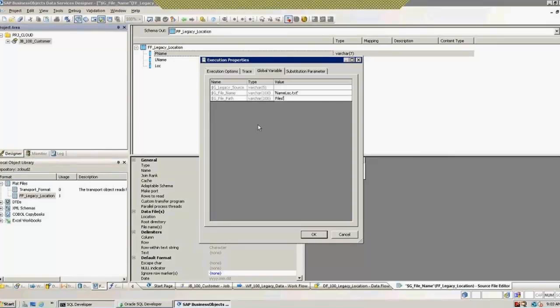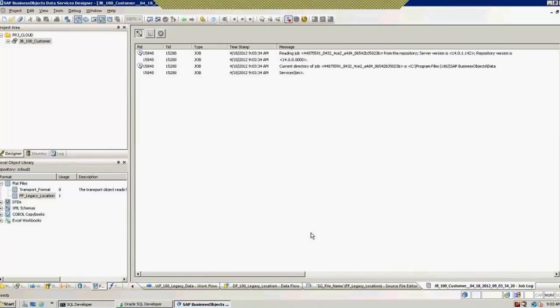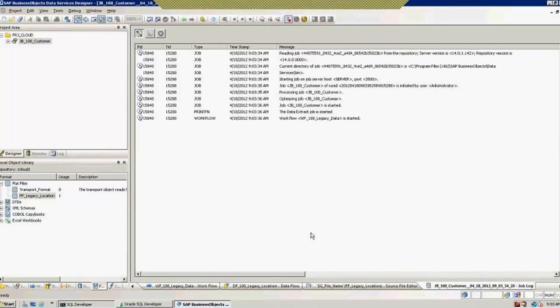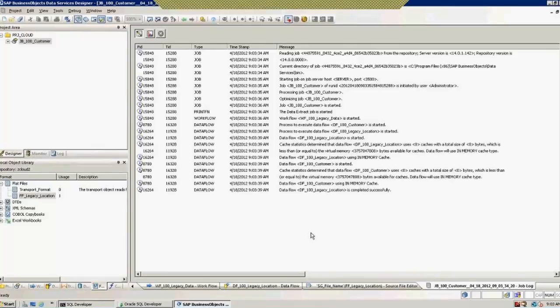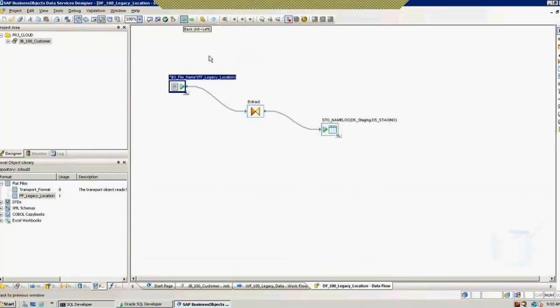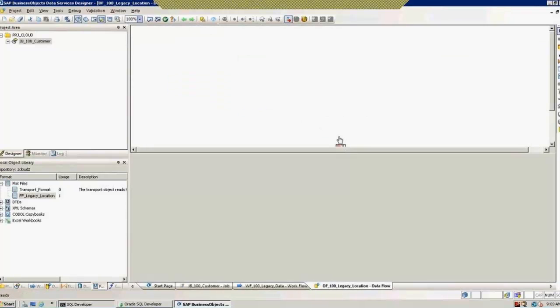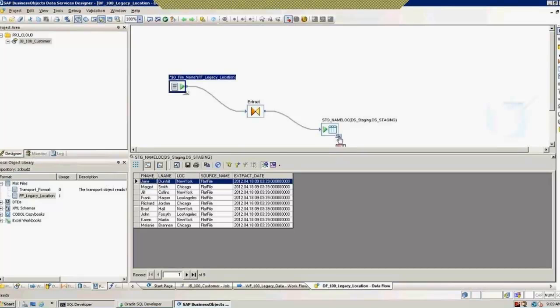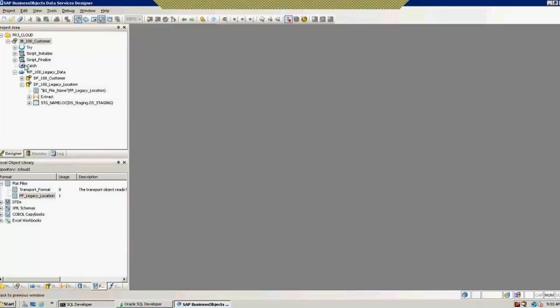Okay. So I just gave the path here, and I say okay. First I am giving it for one file. It can run for several files if you just give it as a star. So I'm trying to show you the difference, that there is no magic. You can make it all dynamic however you want. Now you have only 9 records because we have given only one file. So you try to do it for 4 files at a time. That should work. So take it as an exercise, guys. Any questions so far on the flat file?